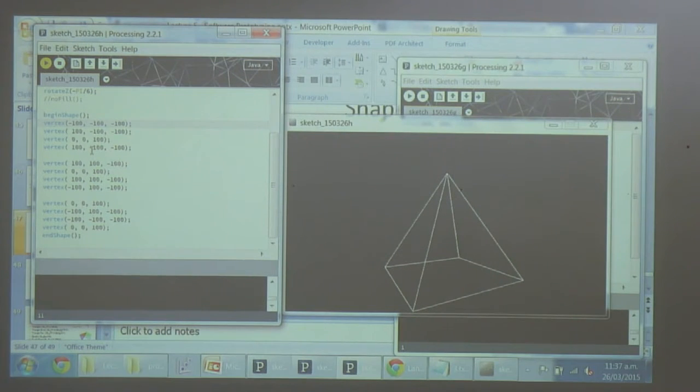That's just because we need to say, okay, this is how these two connect. We can't just say, here's a point, here's a point, here's a point, connect them all, because we have no idea what point connects to other points. So often we'll say, okay, connect this one to this one, and now connect this one to this one, now connect this one to this one. That will give us six vertex calls, but we've actually only used three points.